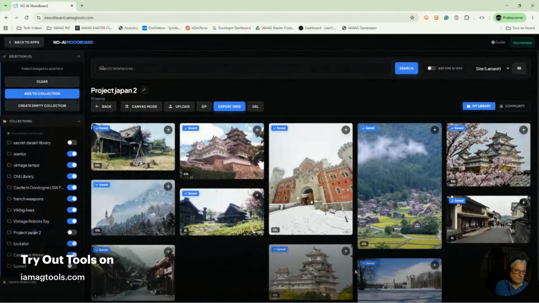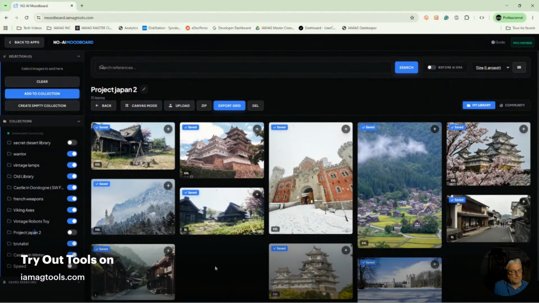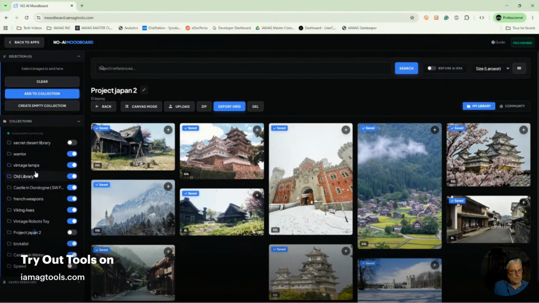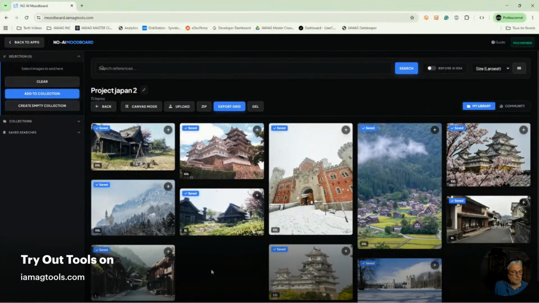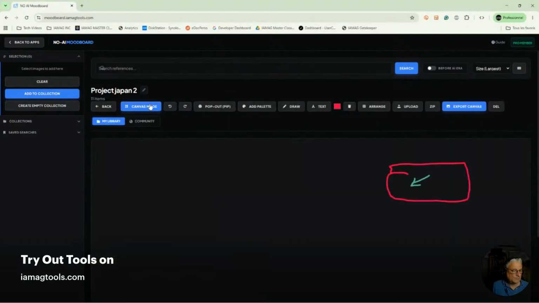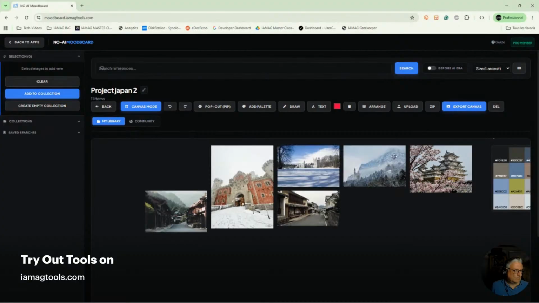And as I previously said, if you want to add your image, just click upload. If you want to create your mood board, then everything will be saved in your profile. I don't know if any of you have any questions about the no AI mood board. If not, I will probably jump to other tools, but I really wanted to give you a heads up about this tool, what it can do, how it can be useful, and what are the latest options you can use, as, I think, this super powerful canvas mode that can help you do a lot of interesting stuff.